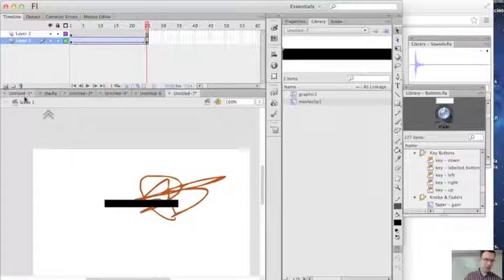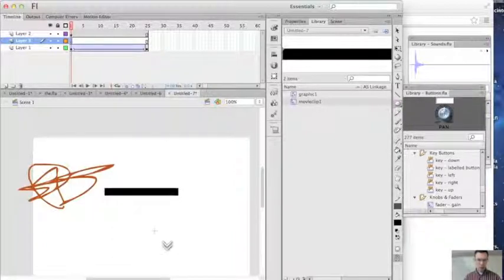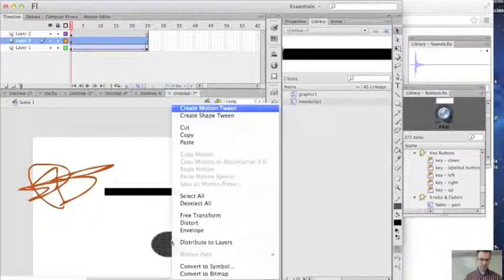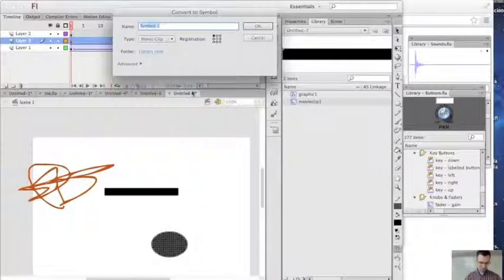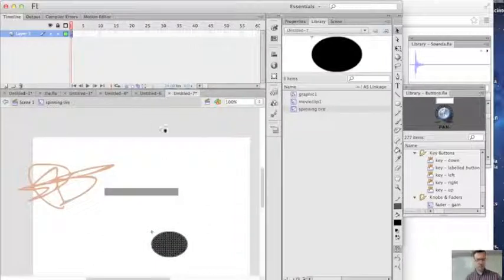Let's take another try at our movie clip here. I'm going to add another layer. And what I'm going to try and do is put a tween inside my movie clip, because that's a very common task, but has a little bit of complexity. So I'm going to take an oval, and we'll make a tire, ultimately. I'm going to convert that into a symbol. Spinning tire, it's a movie clip. Okay. Double click. And then what I want to do is have a tween to have this tire rotate.